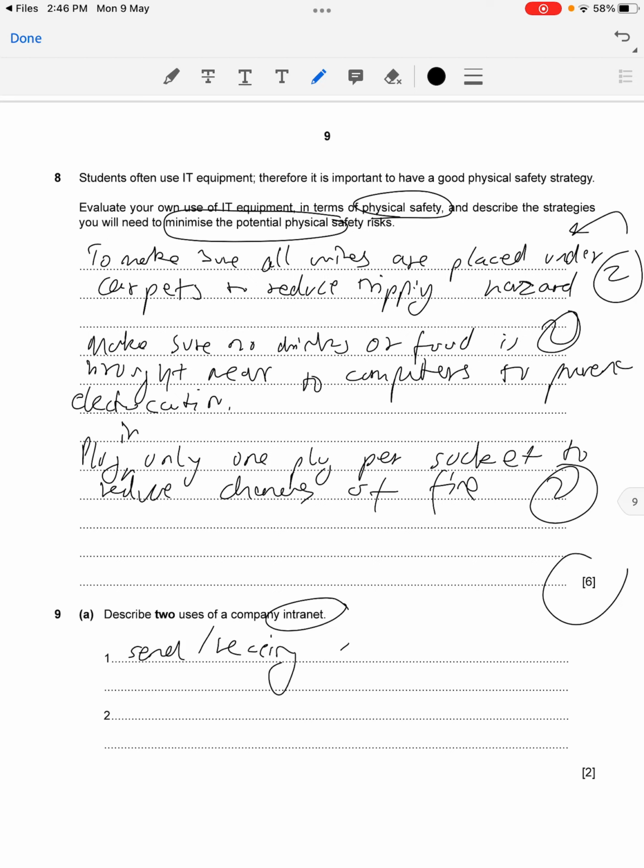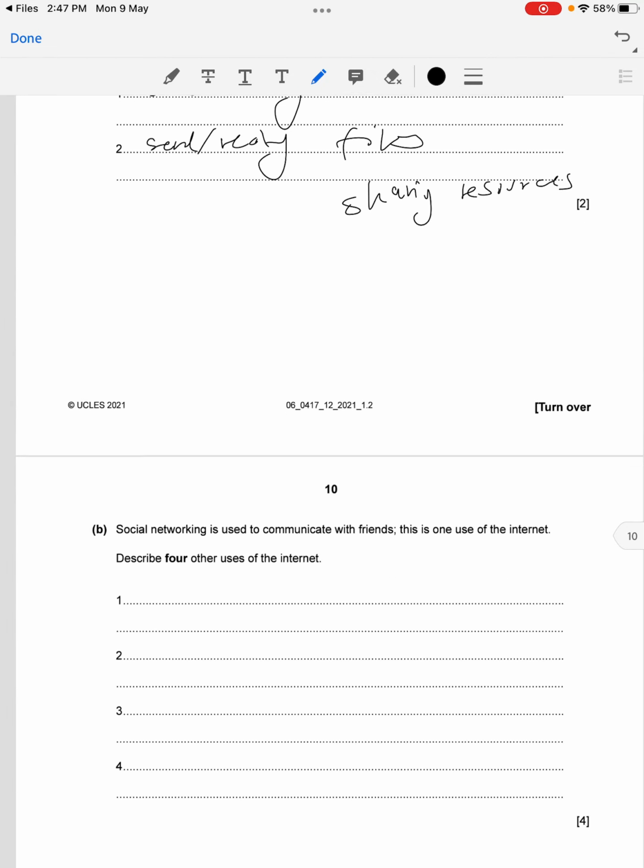Okay, so it's to send and receive emails. You can also say sending and receiving files. These are some 2 answers that you can write. It doesn't matter if you say receiving emails; they don't care about it. It allows the creation of extranets, I think. Sharing internal information could be another point, or you could just say sharing resources. That's also fine. Let me just write that. Sharing resources. You could just say that as well. Okay, next one.